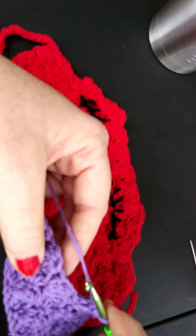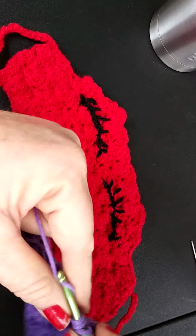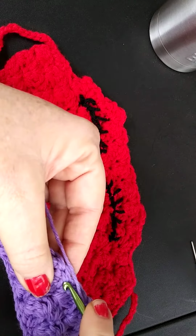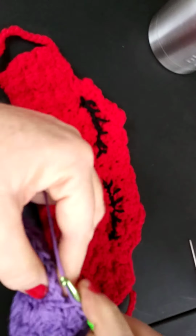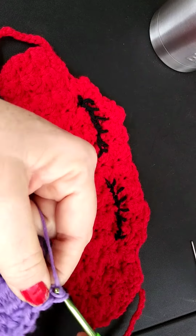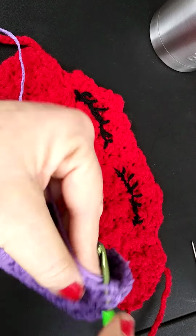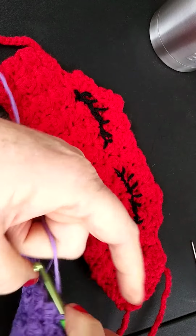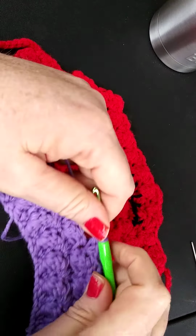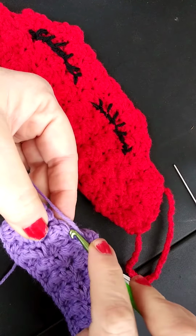So if I'm not confusing you, let's skip the next 2. Go into that 3rd stitch, do the single crochet and 2 double crochets. Skip the next 2 stitches in that 3rd stitch, do a single, double, double, skip 2 stitches, do a single, double, double. Alright, now on the last 5 stitches we'll do single crochets.